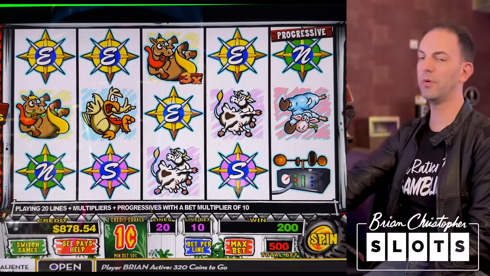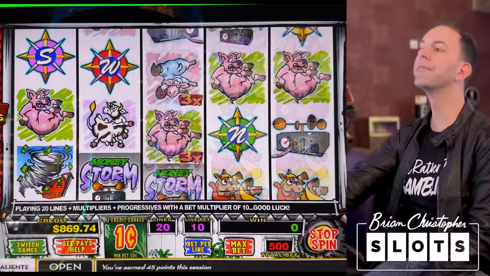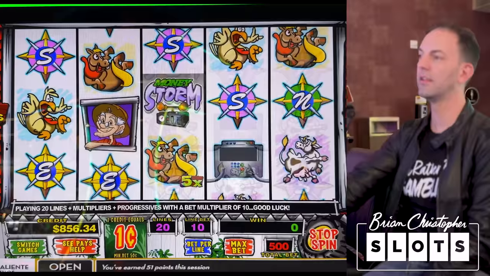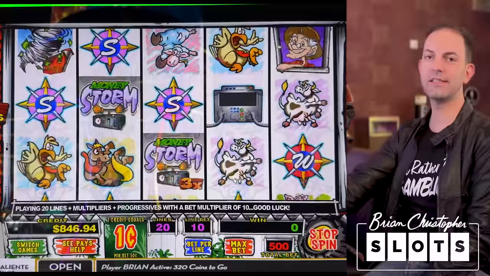Down $120. Come on, Poppy. Not much happening on this game right now. One off. Great start. We're slowing down, guys. We gotta pick it back up again.